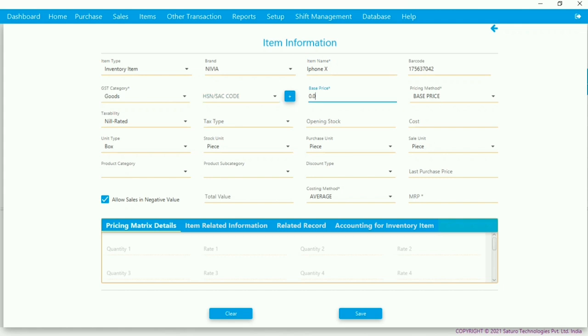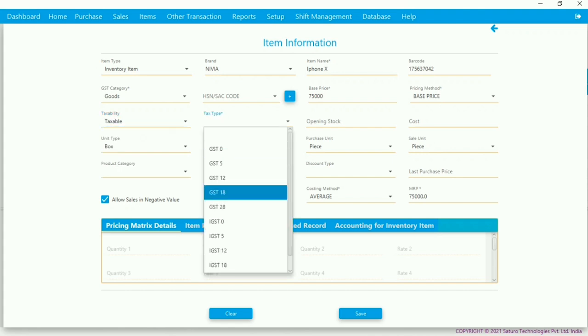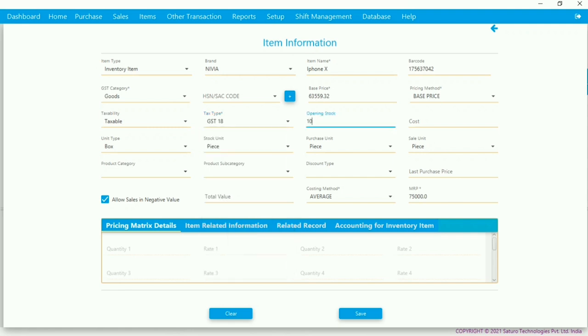Next, base price, we need to enter a base price, so I'm adding a base price of 75,000. After that, we have to check taxability. For mobile, we are taking 18% GST. Opening stock, I'm adding over here 10.